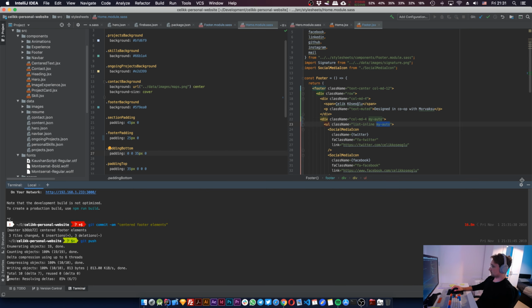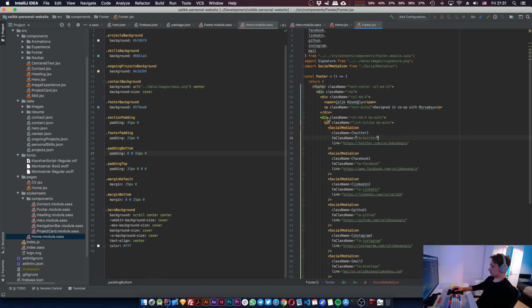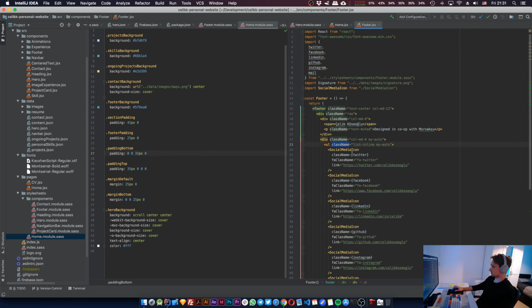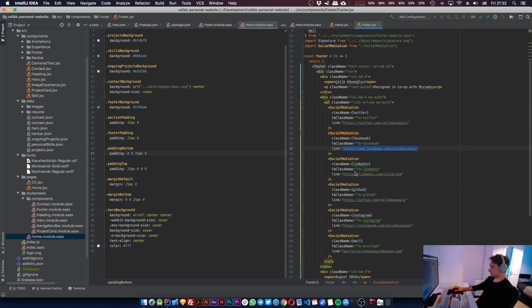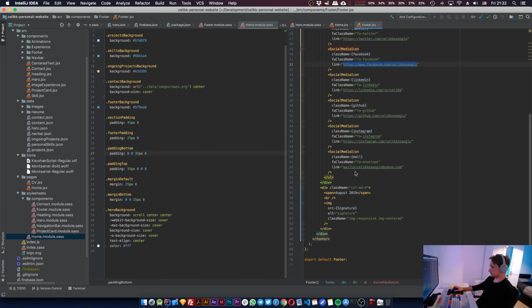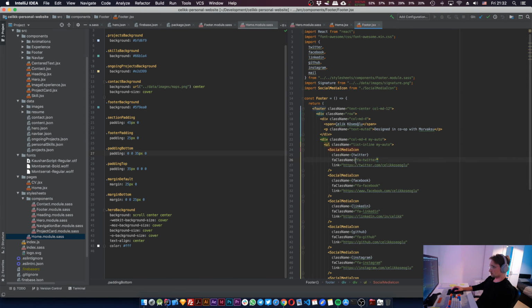There must be a better way of doing this though. I am adding my auto to a div and also a class name. This footer class looks so ugly because there's so much custom stuff in here. These links, they should come from a JSON file ideally. But again, this is not really a part of this user story and I shouldn't do it. I'll do it in a later tech debt story maybe.